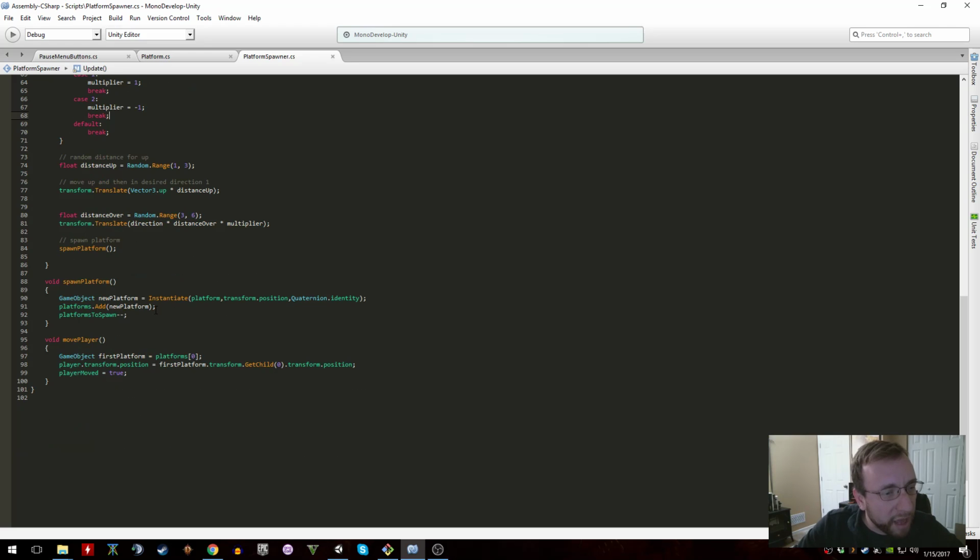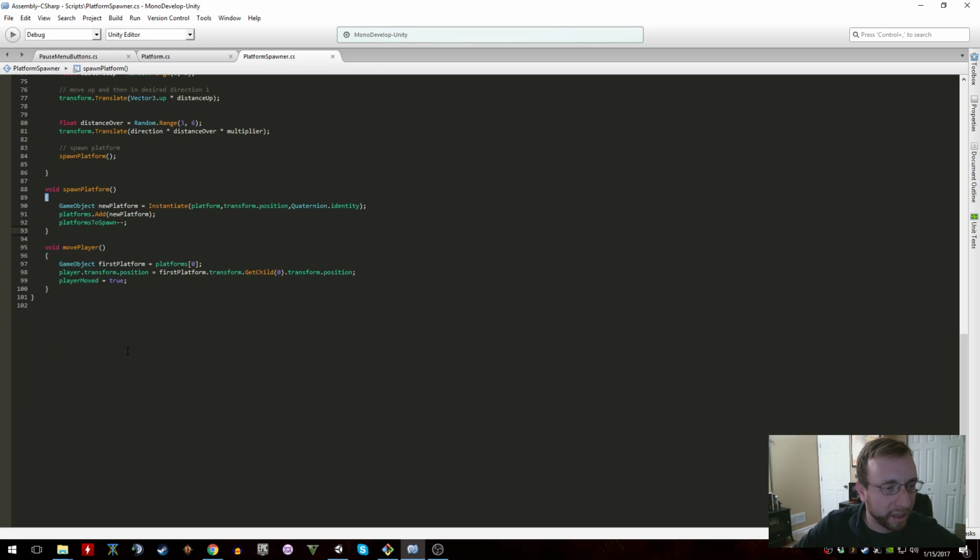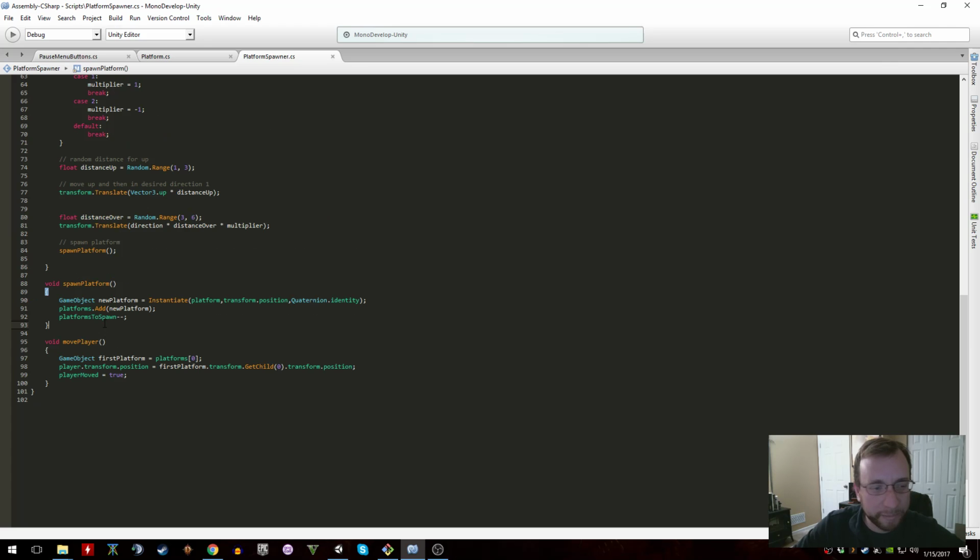So the spawn platform function is just instantiating a platform object at itself, and then it's going to add it to the list object of platforms, and then it's going to do, this is key, obviously without this you get infinite platforms, which I don't think anyone would really like that. I don't think your computer would like it either.